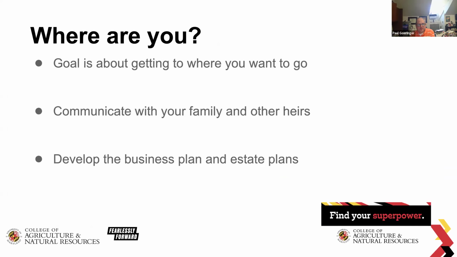In all of this, the goal is getting you to where you and your family want to go. That's going to take a lot of communication with family. There may be other heirs involved, and thinking about how we're going to get the farm moved to something that can be passed on to the next generation and potentially the generations after that. A lot of this, and we didn't talk about it in this series, is thinking about how we are going to develop that business plan to make it work. Do we have to add other enterprises into the farm to make it more financially viable for someone to come back and work full time, or are they going to work part time and have an off-farm job? What's that going to take to get that done?